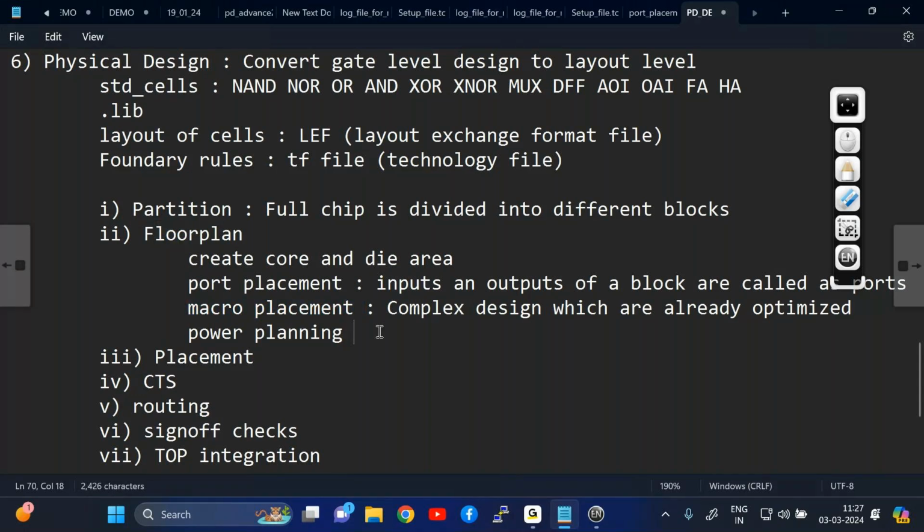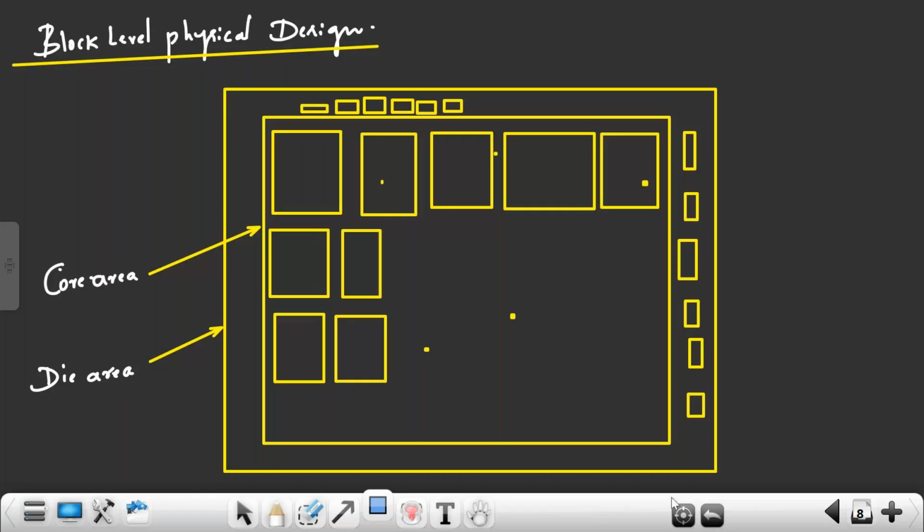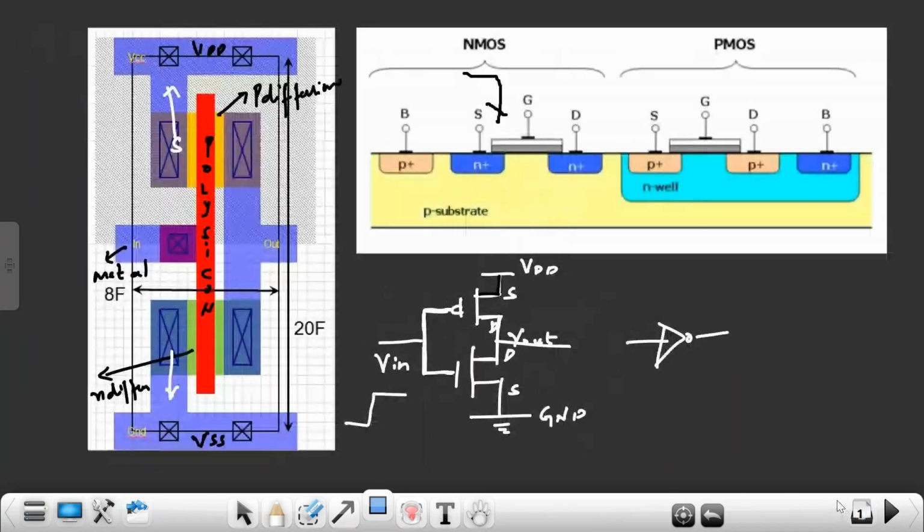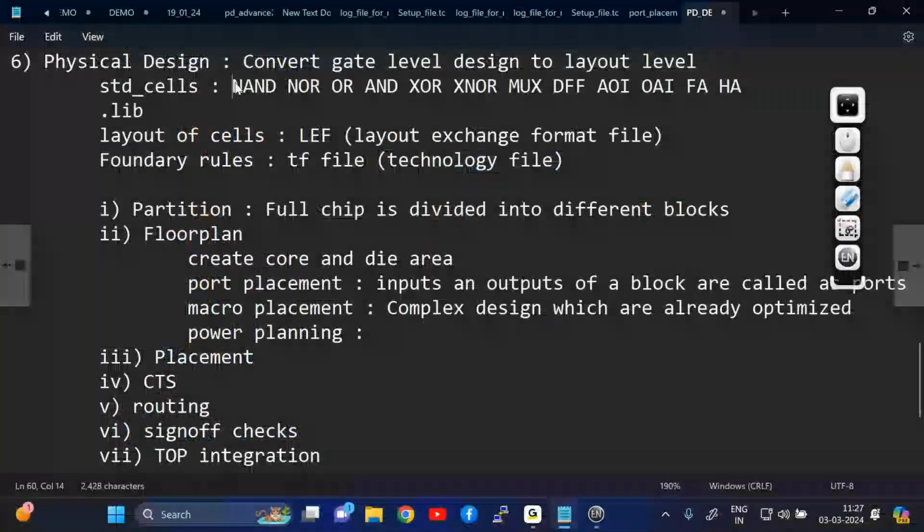You see the layout here, right? This layout, whatever I have drawn at the beginning, requires what? VDD and ground. All the standard cells, 1 lakh standard cells, all the standard cell layout, requires what? Power and ground connection. So plan the power in such a way that all cells are getting power and ground connection without IR drop.